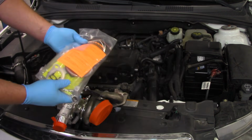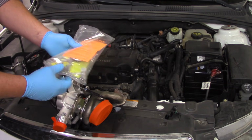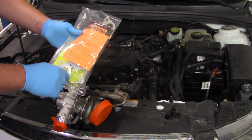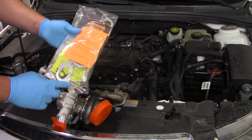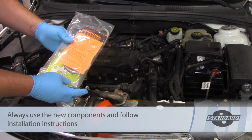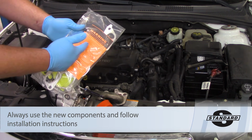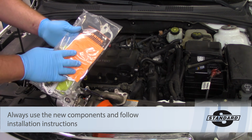It also came with an installation kit here, which includes the exhaust gaskets, any type of seals and O-rings in here. Even comes with the oil feed supply line, which is very important. We're definitely going to need to replace that. And it comes with a warning label here and some pre-installation instructions. Always want to pay attention to that.